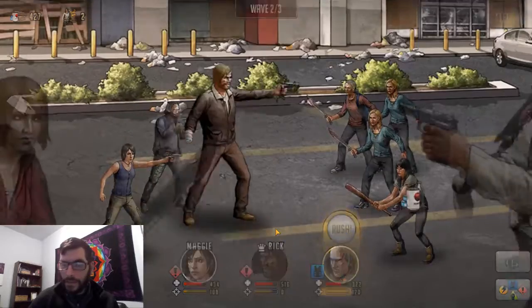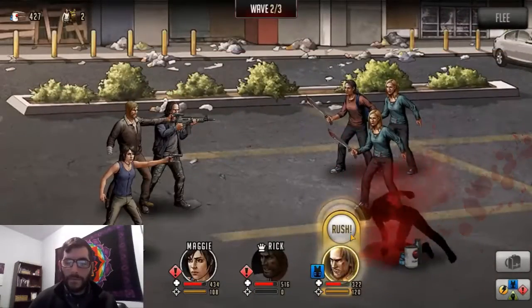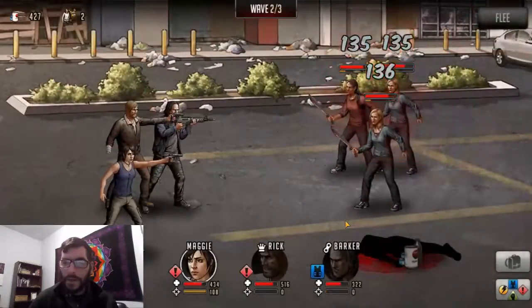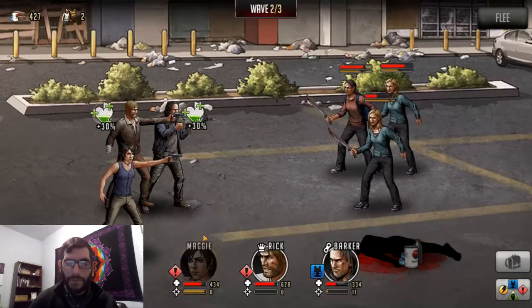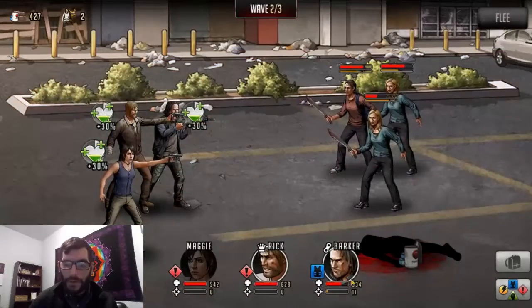So I'm gonna rush, do some rushes here. I killed one of the guys. Spray and pray. Okay, so I got some of those guys whittled down a little bit. Ugh, man. So she's gonna do some recovery. I'm gonna go right after Barker. You can see his health is kind of dwindled.